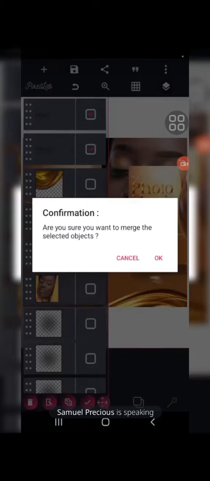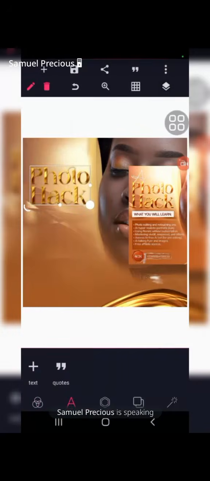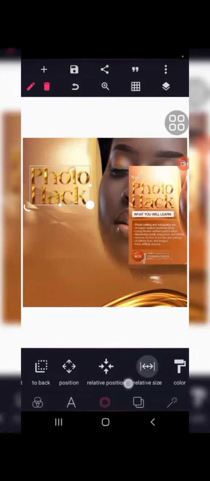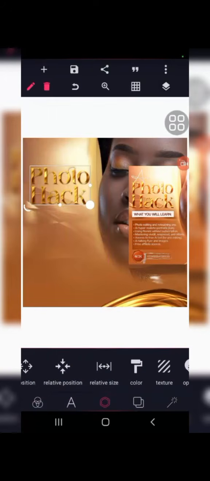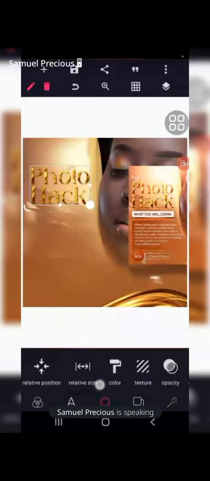Okay, so after you merge them, we're going to be editing them again on the color filters. Where's the color filter? So here we go. We can give it the hue.